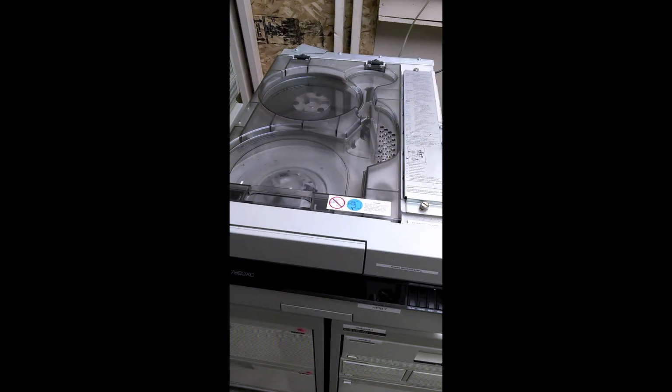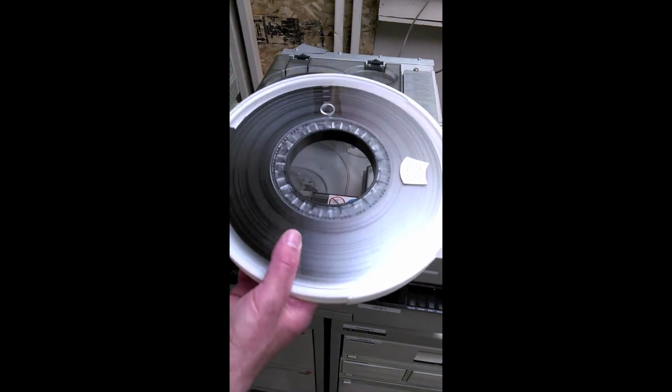Just one other comment about it being an OEM drive. The nice thing about that is there's a ton of hardware documentation on these drives. Again, you can get that from the HP Computer Museum, or actually I got the CE manual and operator's manual downloaded from bitsavers.org.